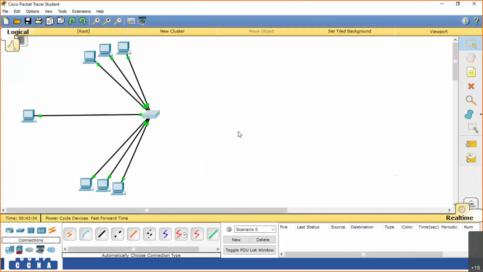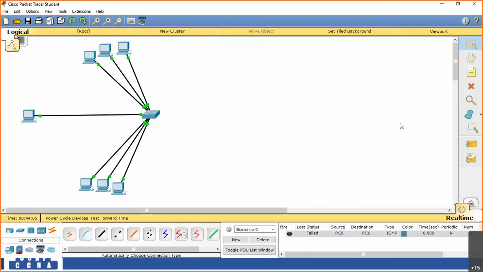Now let me check the communication between the same VLAN, sales to sales. I'm using the packet tool on the left side, selecting source and destination. It's successful. 2 to 3, successful. 1 to 3, successful. So same-VLAN communication is okay. Now VLAN 10 to VLAN 20, different broadcast domains: from a VLAN 10 PC to a VLAN 20 PC, it failed.